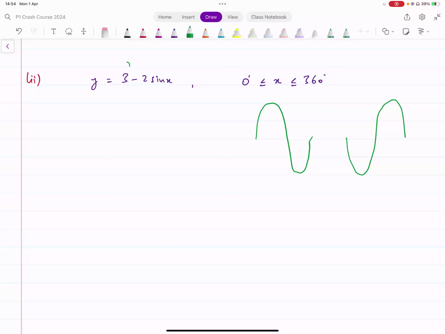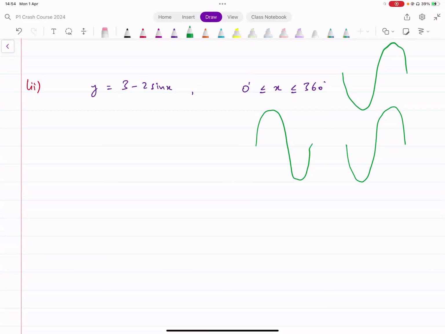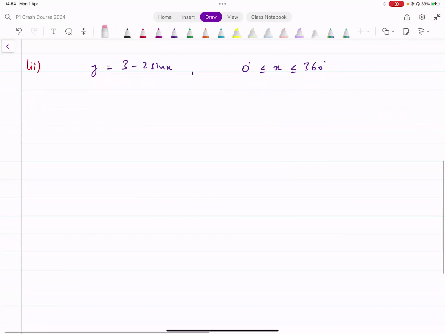And then you have 3 added, so it'll move 3 units up, right? So this is how you could think of transformation, that this is how the graph would look like. Okay, so that is one possibility. If you understand what I did there quickly, then okay, you can draw it like this. If you are thinking what exactly was that, if you're confused, use the other method that I would recommend most people.